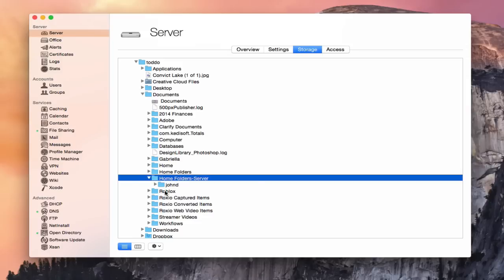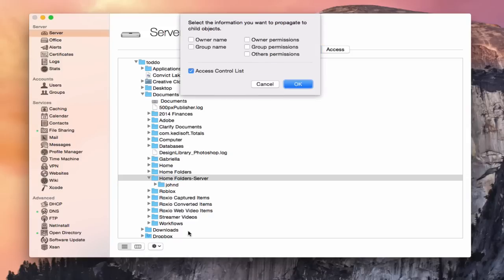But if you want to propagate changes down to all your different folders, and you want to be more specific about which folders get which permissions and you want more flexibility, then you want to use access control lists, which are called ACLs. If you come here, you can actually propagate permissions this way, which means I'm going to take the permissions of this particular folder and make them available to these subfolders. And so I can say which things I want to propagate down the list of folders that are underneath this particular tree. I can say the owner name, the group name, I can have owner permissions, group permissions, others permissions, and I can check those and make sure that access control list is checked and say OK, and then it'll fine-tune those folders to make them match.